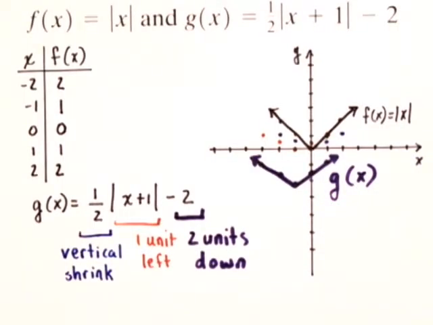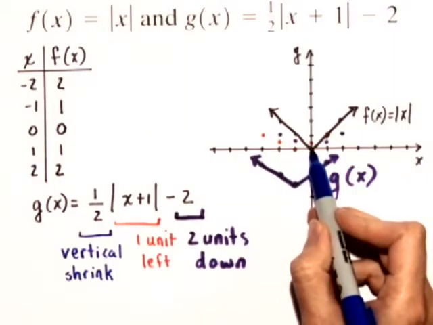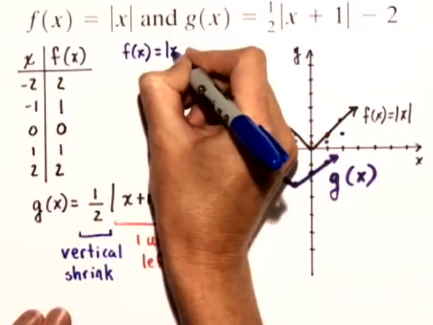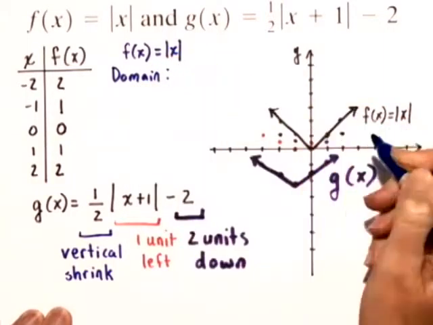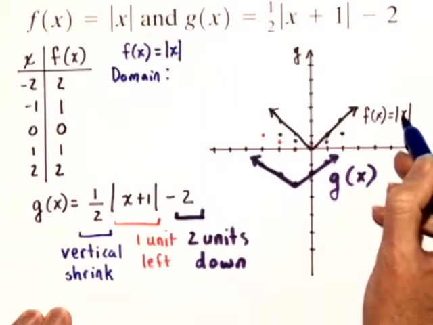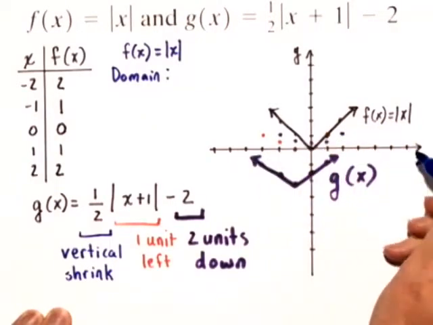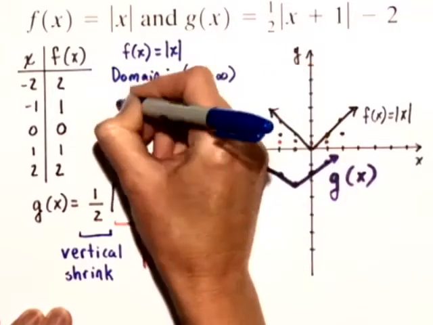Now that we've done all of our transformations, let's take a look at the graphs again and determine the domain and the range of each function. So our first function that we have in black, f of x is equal to the absolute value of x. For f of x equals the absolute value of x, the domain, we can let x be any real number that we like. And we can see by the arrows on our graph that we can go infinitely in the negative or positive x direction. So the domain is from negative to positive infinity.